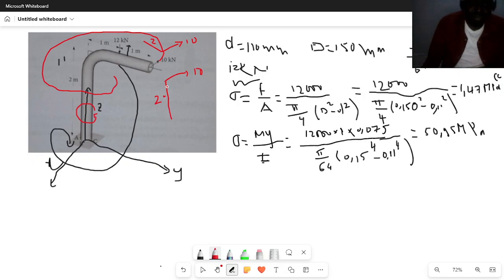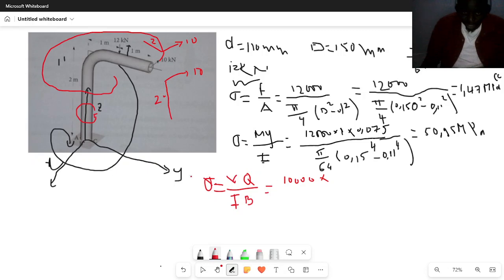Why is the torque created? Because this object is rotating around the point of study. So for 10 kilonewton in this case, we have a shear stress due to the force, and this is how we write that formula. Shear stress is equal to VQ over IB. Now what is V? V is simply the force applied, which is 10,000 in this case.